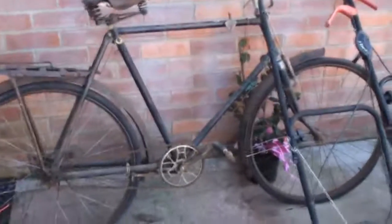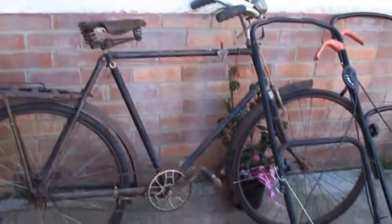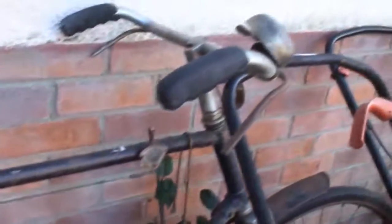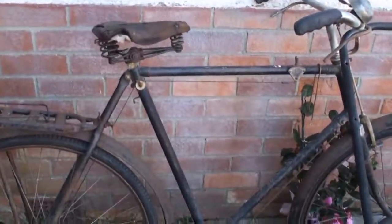As I said, I also bought this old bike. Now, I typed in the words vintage bicycle. Obviously, there's lots of stuff come up there. And on the strength of that, I took a chance and I actually paid £15 at auction for this bike. Now, I don't exactly know too much about it. It's an old 1940s, 30s bike, I think, by the looks of it. Original saddle in its original patina. And again, I've got to do a bit more investigation on that, but for £15 I took a chance, bearing in mind they can pull up to 100, over £200, £300, and even a lot more. So I just took a chance on that one.